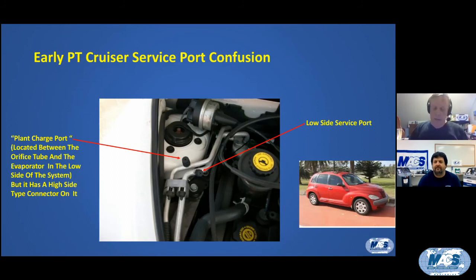Well, the question that they should be asking themselves is, okay, with ambient temperature at 90 degrees, if this vehicle is sitting still and hasn't been run and everything's at ambient temperature, I'm going to have a static pressure of somewhere in the neighborhood of about 100 pounds or so. I don't have a PT chart here in front of me, but they should be thinking, okay, so we start this vehicle up and the high side pressure is going to drop from 100 or so down to 65. There's something wrong with that picture there, and that doesn't indicate a bad compressor.